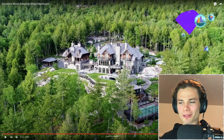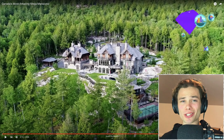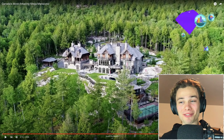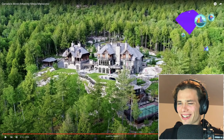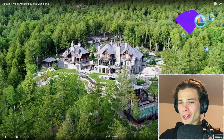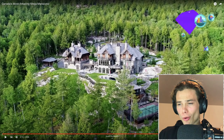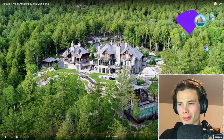Because as much as a fireplace gives off a lot of heat and it can be cool to look at, really having 17 of them, that is so much running around, so much wood that you have to handle. I'm not chopping that much wood, not for 17 different fireplaces to heat. Massive mega mansion. I mean, I guess, yes, you do have trees right here, but you don't want to be clearing them and just getting rid of the nature surrounding you. That's the whole point why you went there in the first place, I can only imagine.